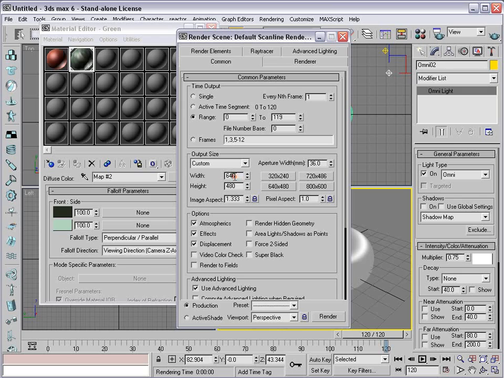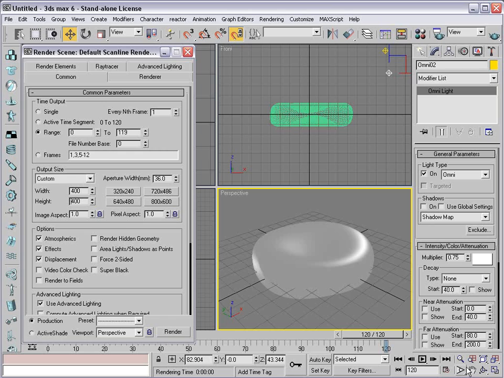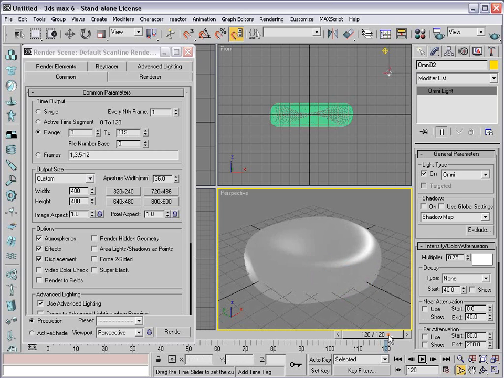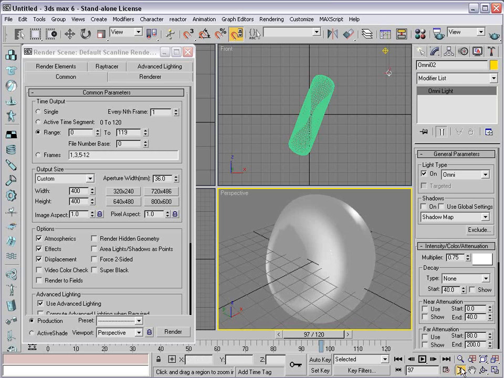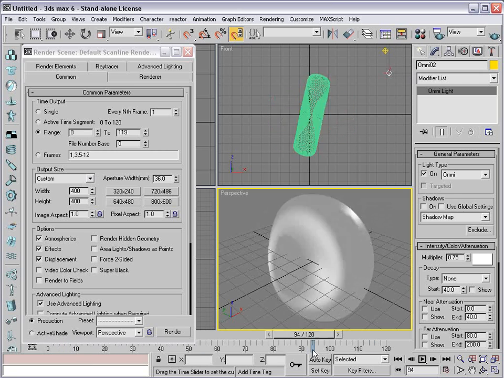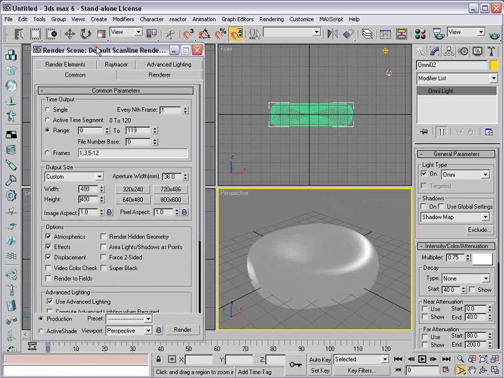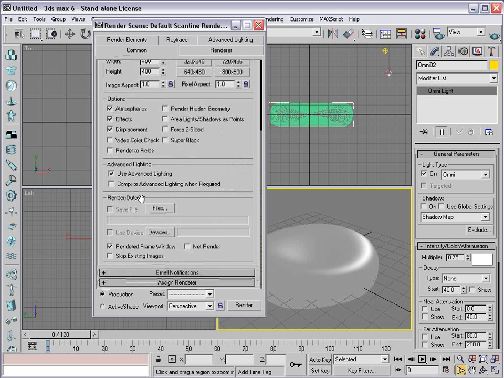And we'll set the width to 400 and the height to 400. And the reason we're doing that is because our particle generator, also known as Trapcode Particular, works a little bit better with a smaller sized particle. And we'll just move in to make sure that this sort of fills the frame. I'm just using sort of the zoom tool here.